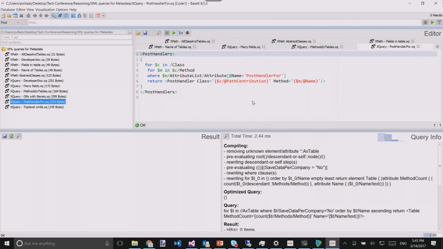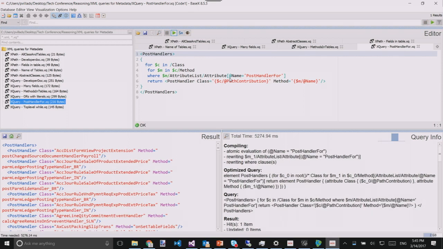Let's say that I wanted to know for a particular thing, where were the post handlers for this particular delegate? Guys, how would you find this information in any other way? Tell me, how would you find this information? By doing searches over the source code with a flat thing that compares one character at the time? Are you kidding? You couldn't. These are value propositions that are just beyond what you can do anywhere else.